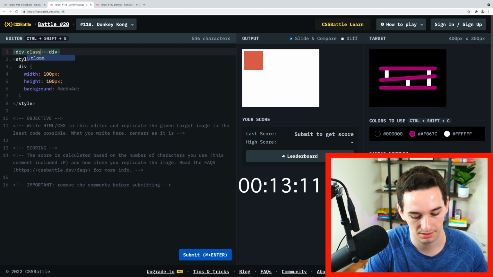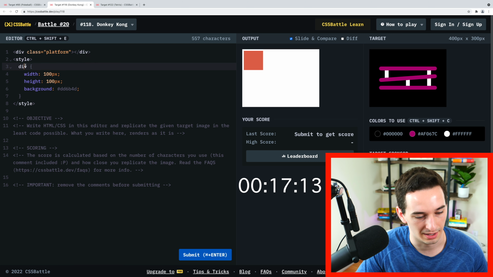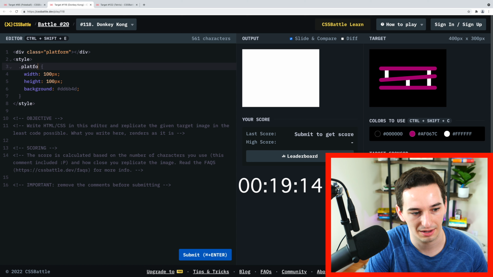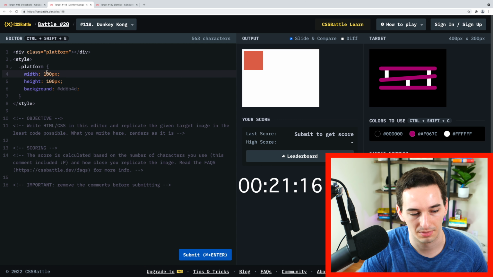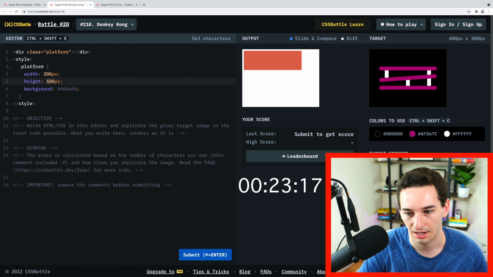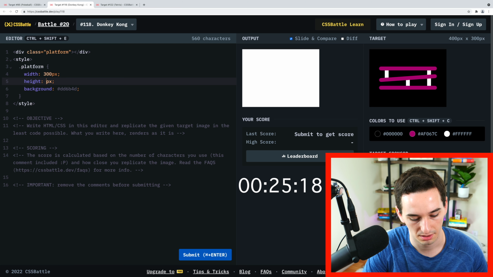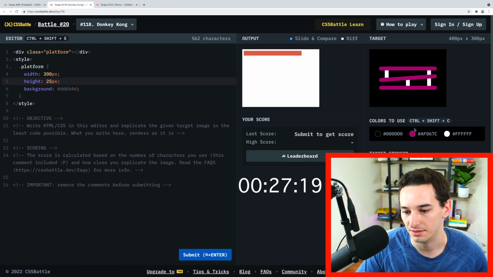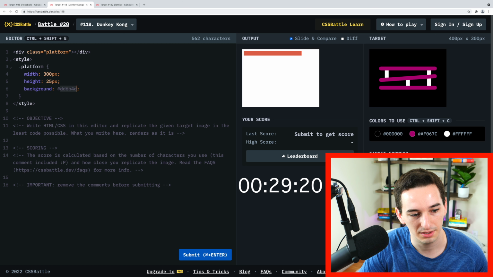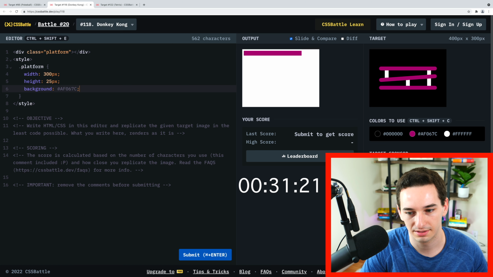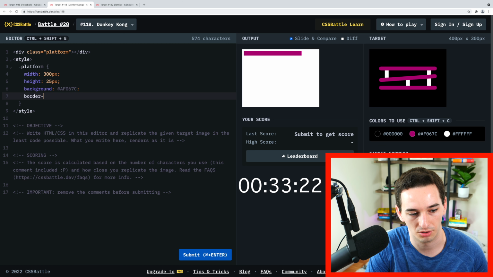So we can say class equals platform, and let's select the platform. Let's say the width maybe 300 pixels. Height looks like maybe 25 pixels. The background color is this one. Cool. And then it looks like we have some border radius. So border radius, I don't know, maybe 10 pixels.